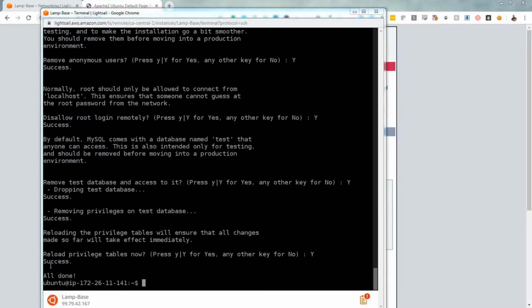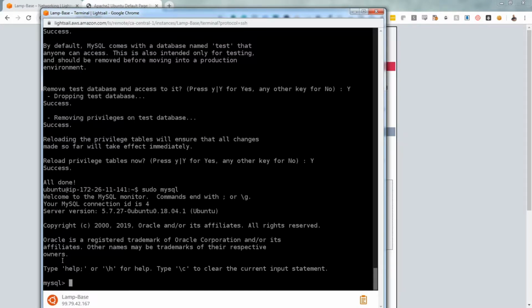Alright, so what we're going to do next is we're going to go in and change some authentication rules within MySQL. Okay, so like I was saying, we need to give MySQL a little love. And so we're going to create a user. Oh no, I think we're going to change the authentication of the root user. So let me just double check.